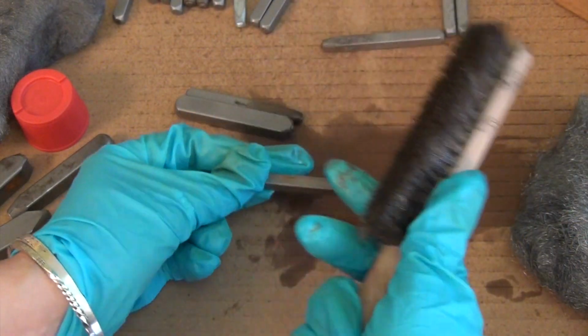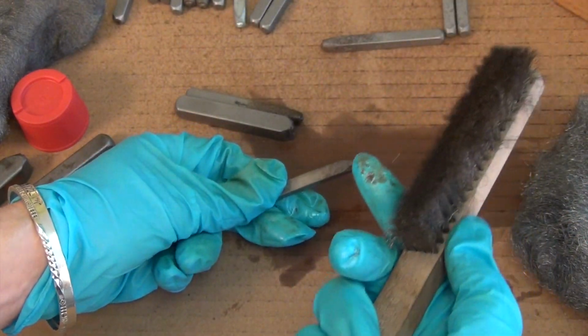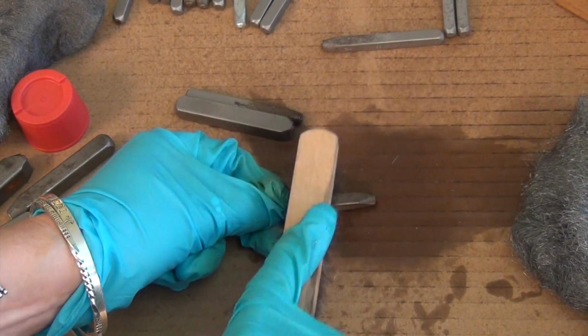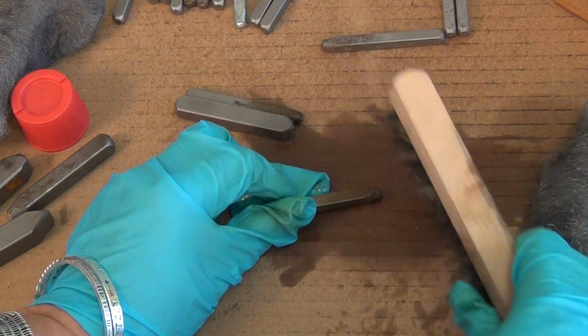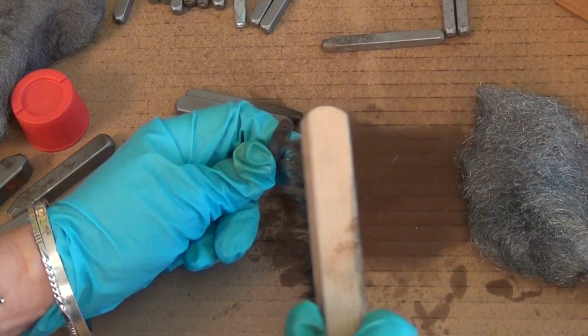All right, so you can do that with your steel wool, or if you have a steel brush, which we do sell, and we'll put a link up there for you, you can also use that. What I like about this is I can really come at the sides. I actually usually use this for the sides. I can use this on the top.